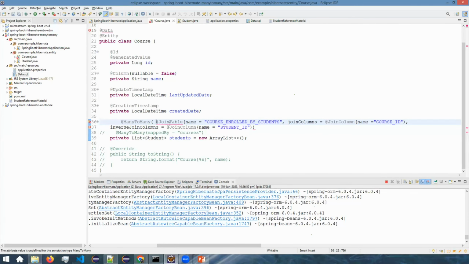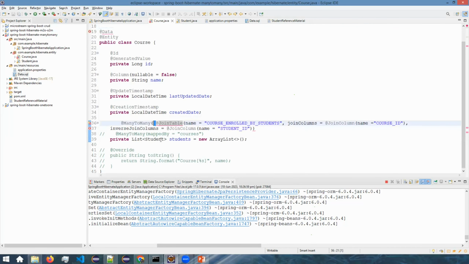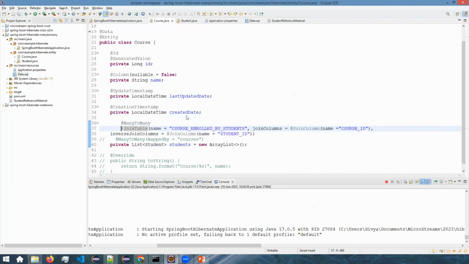Join column, join table. Undefined. Let me see what's the issue here. Let me compare it with here. Okay, it looks like an annotation. It's not an attribute. I thought it's an attribute equal to the annotation, but it's just another annotation.